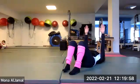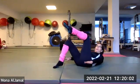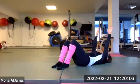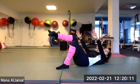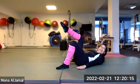Good. Add the marches. If you need a break, take a break, otherwise 6 more. Alternating the marches. So, watch that you're staying stable. And then when you come down, watch what's happening to the opposite side. So, the side of the leg that stays down, keep pressing, and the side of the leg that's going up, keep lengthening.